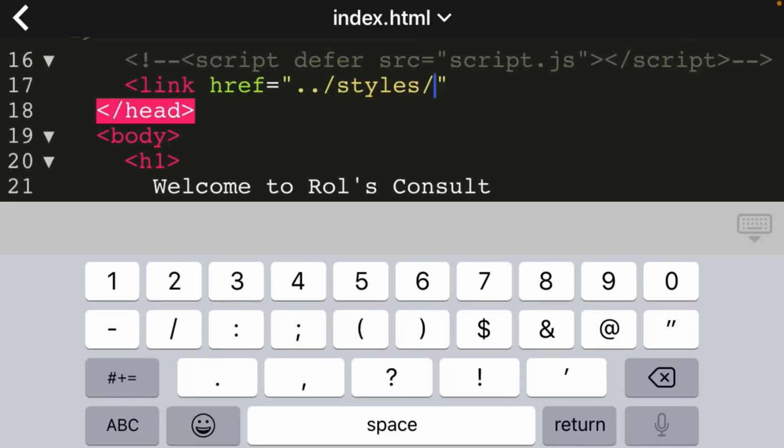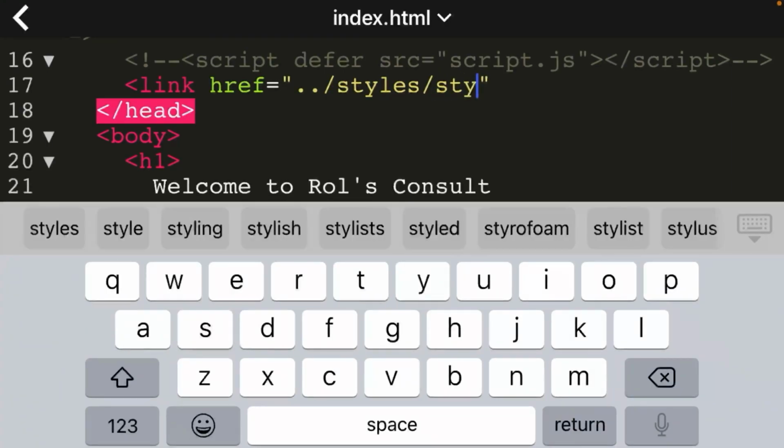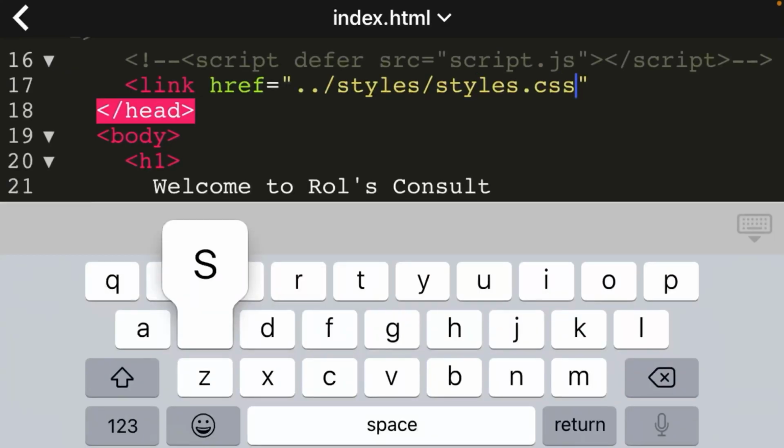So if you want to go inside of, please mark my words, if you want to go inside of a folder, you write the name of the folder and a / symbol after the folder. Okay, so now this signifies that we are in what? Our styles folder. We could now call on our style.css file, and there we go, style.css.